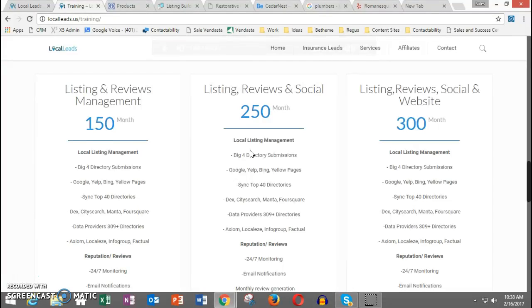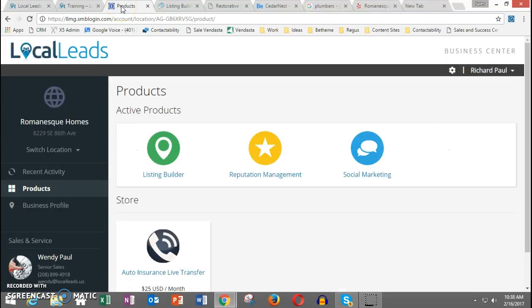With each of these packages, each business owner gets what they call a dashboard. This is one of the most influential pieces of selling this product: each business owner gets a platform, like we talked about in that last video, to manage and view all of their internet presence at the same time. They can see their listings from here, they can see their reviews from here, they can manage their social media from here. Everything we talked about in that last video is manageable from one dashboard.